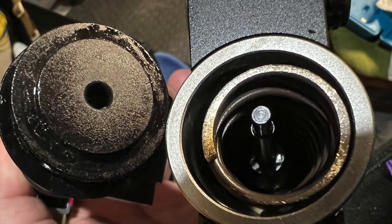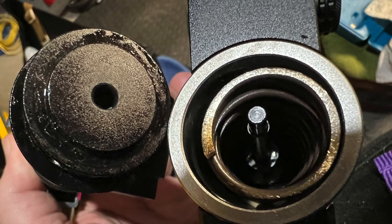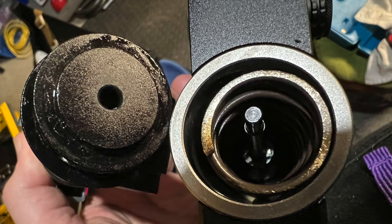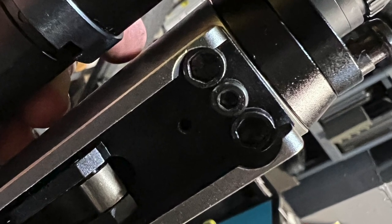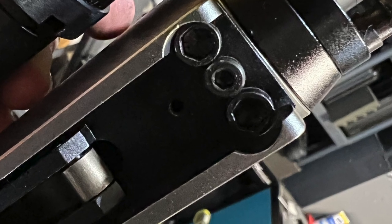I'd say the only part that's even remotely tricky is getting that pin to stay perfectly centered so you can line up with the hole in the cap, and then pressing the whole cap mechanism in against the spring tension so you can line up these three Allen bolts going back through to put the whole thing back together.